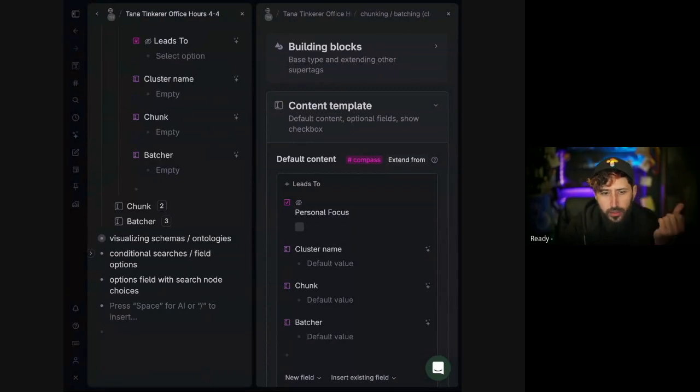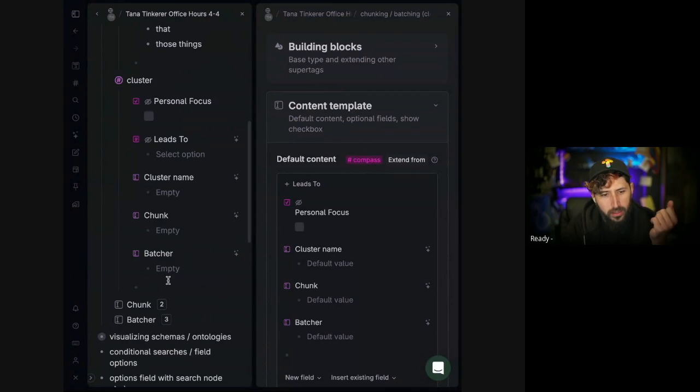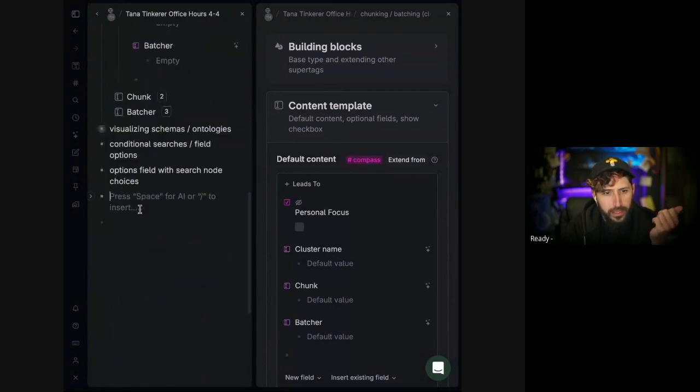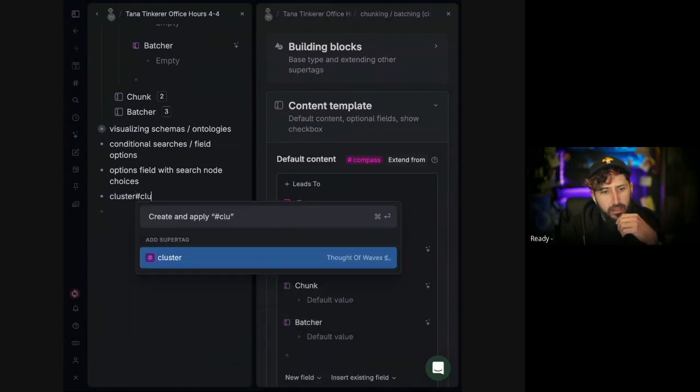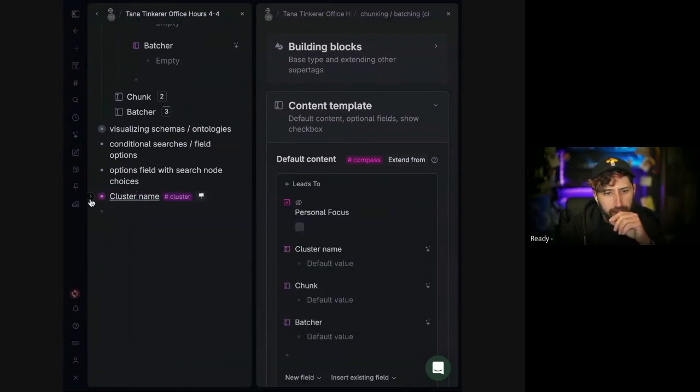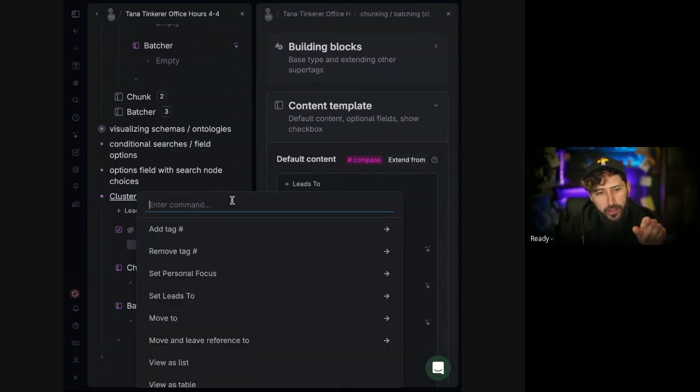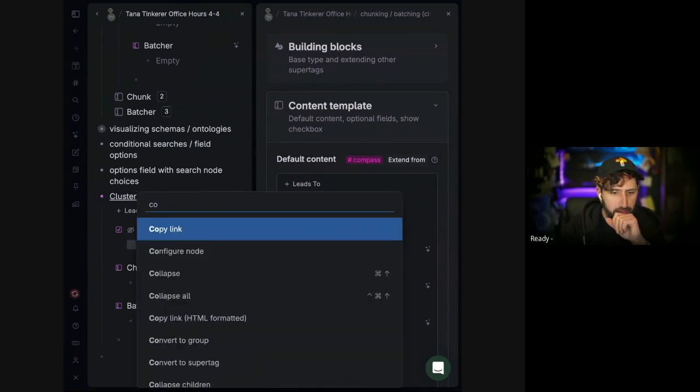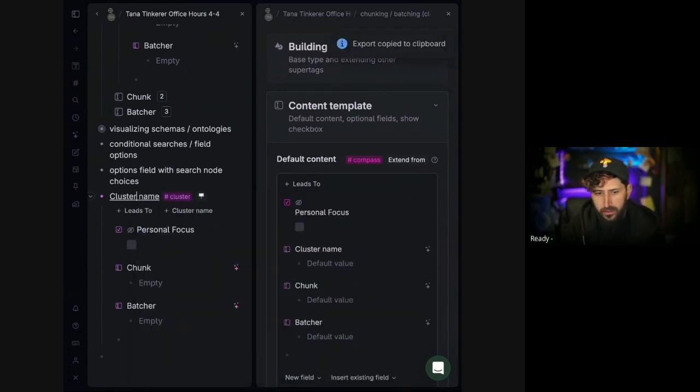If you just make a new node that's cluster, I think this will work. Instead of copying it from the super tag itself, just tag that cluster and then copy that as Tana paste with your cursor right there. Because then everything's just empty, but it should get all the fields and stuff.